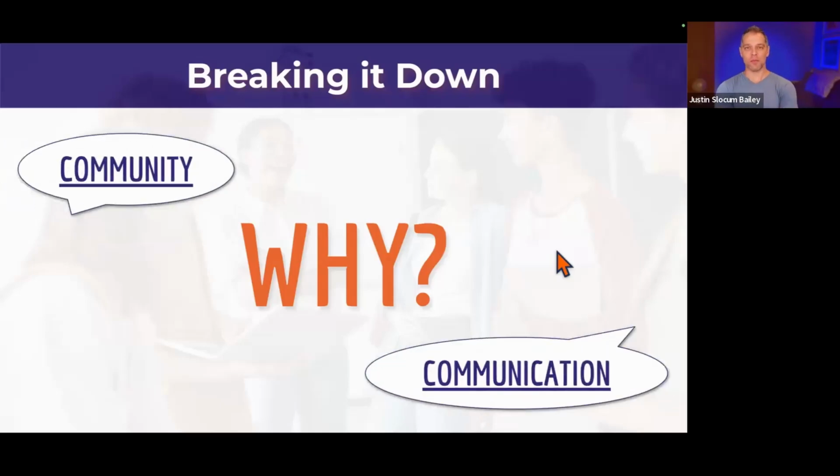And so I want to break down the why a little bit of both TPR, total physical response, and PQA. And then we'll go into detail on TPR. That'll be the shorter first section, and then we'll devote more time to PQA. So there are two main reasons that I think of for devoting energy to getting better at TPR and PQA.